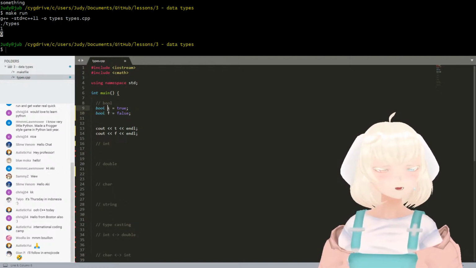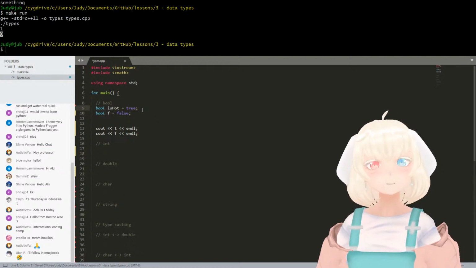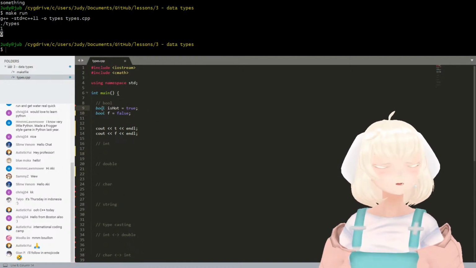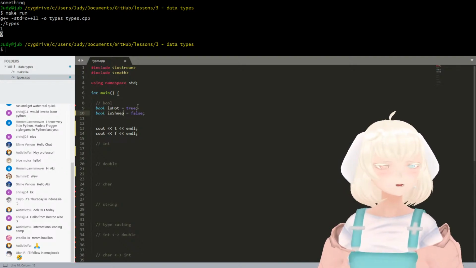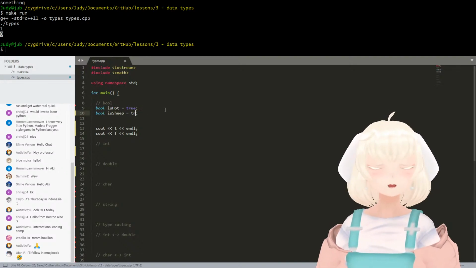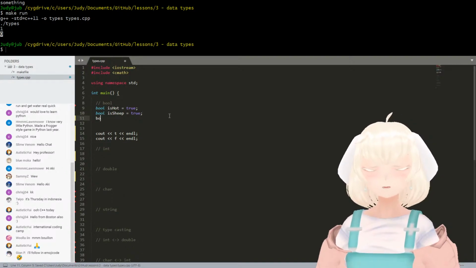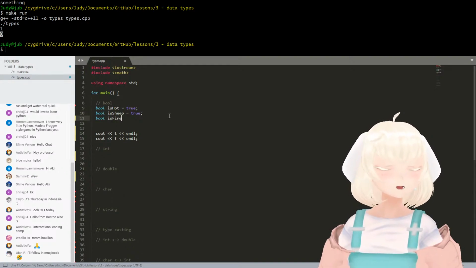So if I change these to, let's say we call it isHot, right? And isHot equals true, we're telling the computer, yes, this something is hot. And then we can say maybe isSheep. We can call that true too. Let's make a bunch of these just so we can practice.